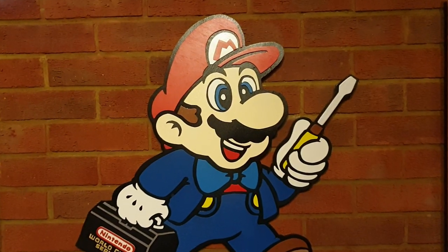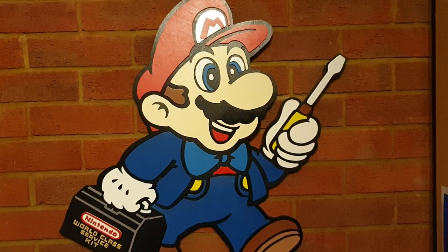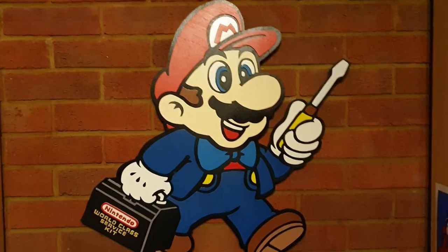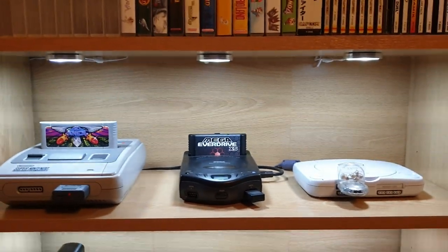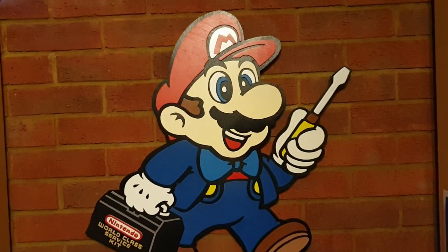I mounted it on the wall. I've got up here — you can just make out there's a puck light. I was going to mount it at the top here and have it lit down, but most of the time, pretty much 99.9% of the time, I'm not playing in the dark. So with the puck light, it's not going to give me enough light to make you go wow, you know, it stands out. Because the light already shows up, as you can see — I've got my other unit here and these puck lights. You have to ignore the flickering because that's what happens when it picks up the LED lights. But as you can see, that looks great. This is already lit up, so I don't think it really needs it unless it was a dark room. So I think I'm going to leave it as it is.